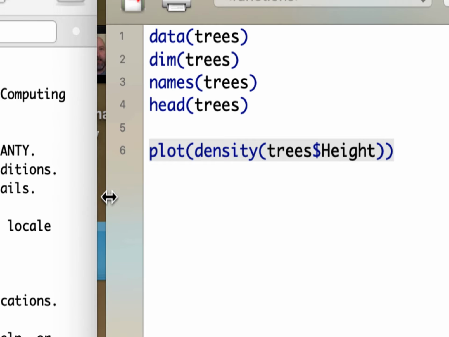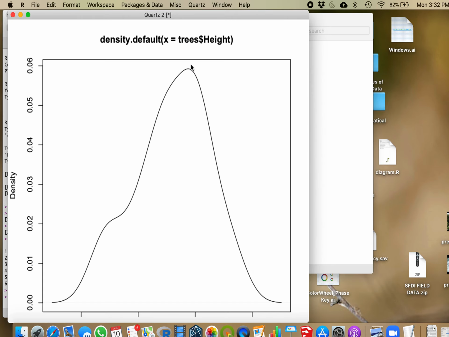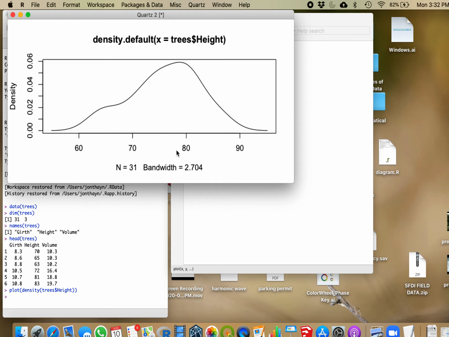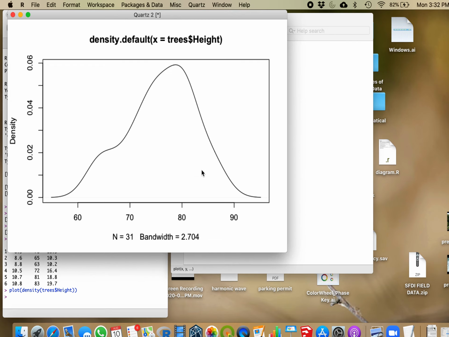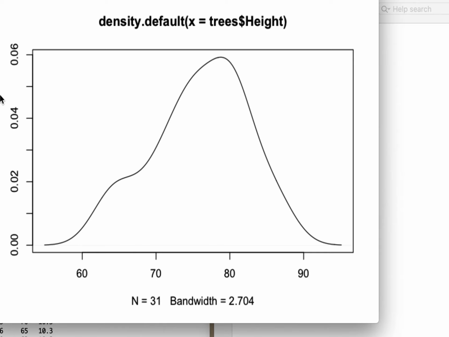So if I dump that into the plot command, it's going to draw a line graph of the density plot of tree height. And so we can see that our most common tree height here is around 78 or so feet, but it ranges all the way down to about 60 and to about 90.